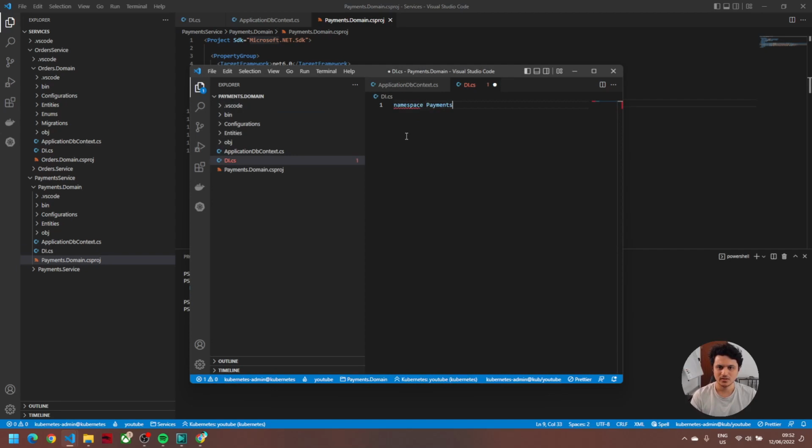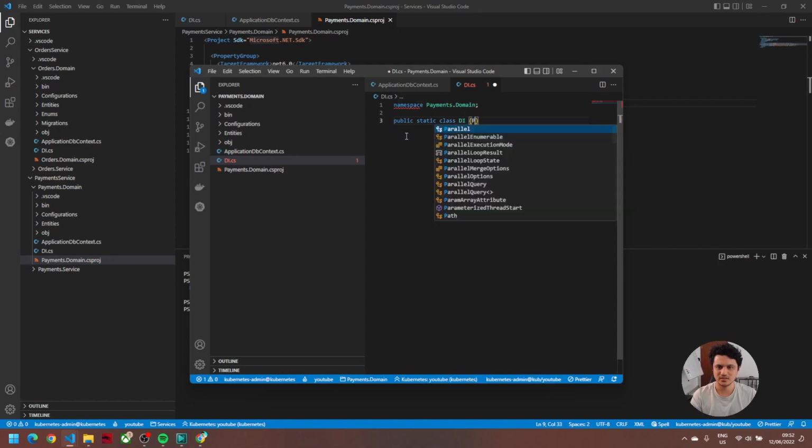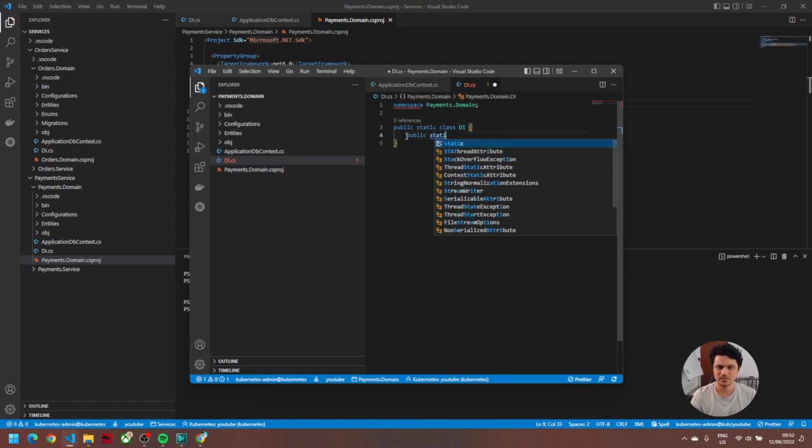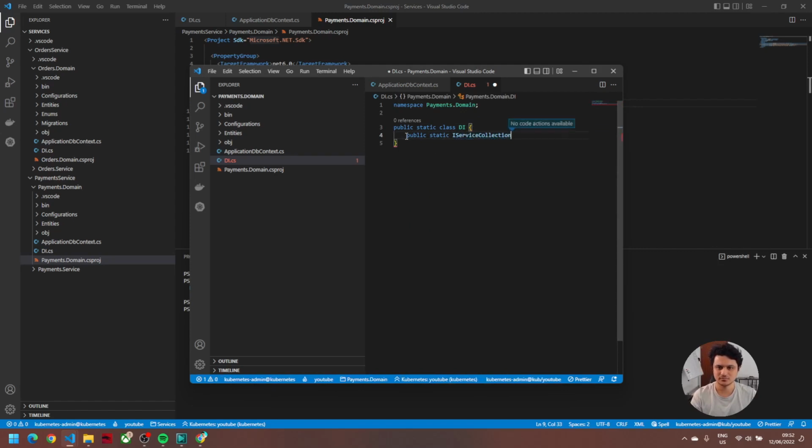So the namespace is Payments.Domain, and it's a public static class DI, with a public static IServiceCollection method for the database, just like how we had it before in the order domain.